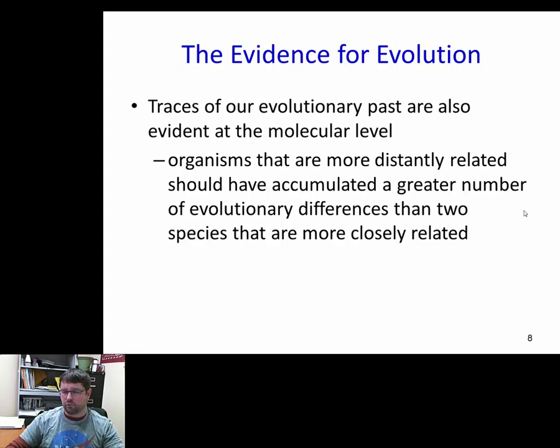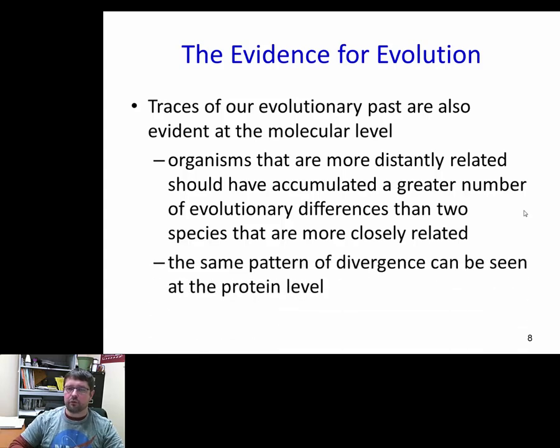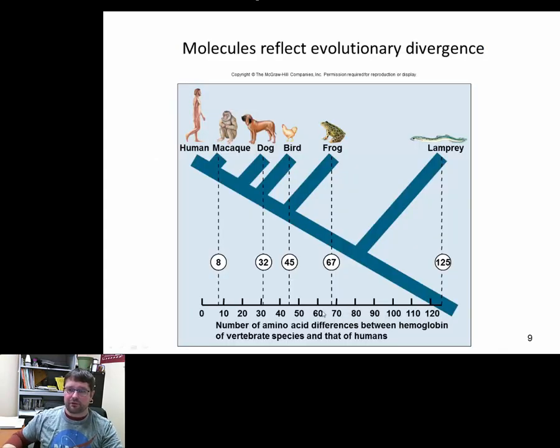We share about 98.8% of our DNA with chimpanzees. There's about a 1.2% difference. Things that have been separated for a longer period of time should have more differences. We can look at that at the protein level, but we could also look at it from the gene level. If we look at it from the protein level, we can take something as simple as hemoglobin, the protein that allows us to bind up oxygen, supply cells with oxygen, and bind carbon dioxide and rid our bodies of carbon dioxide.